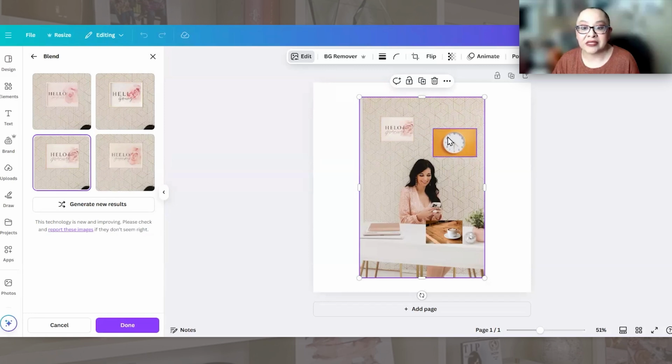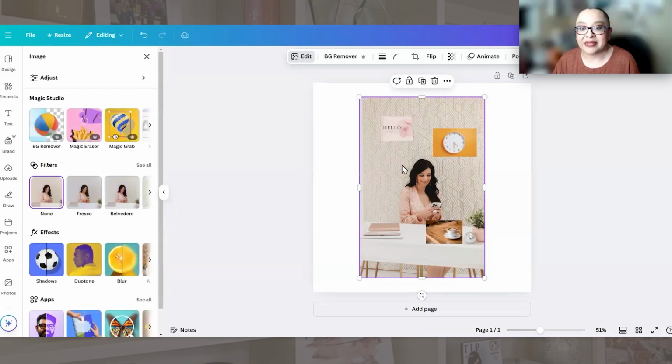See how this one you can still highlight, but you can't highlight this one anymore. So now you get to pick out of all of these. And make sure you go through all of them, because sometimes the words are not the correct words, it's not the correct spelling. Like this one has 2 E's instead of 2 L's. This one just is not right. And you definitely don't want to put this one. Okay, so we're going to pick the first one, and then you're just going to click on done. Or if you don't like any of these, you can also generate new results. So I'm going to click done.